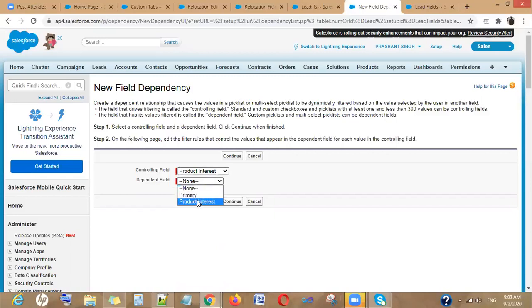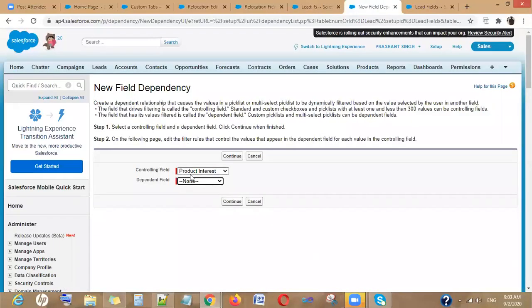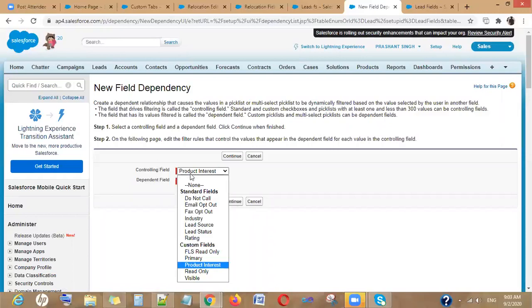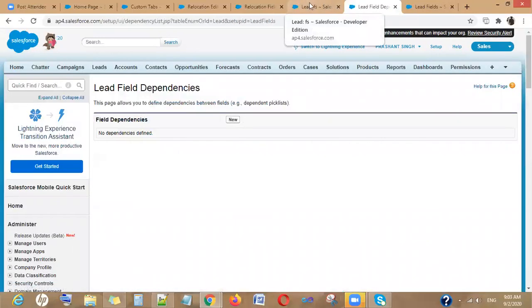See, I don't get the option of the field here. The rating is my standard field, and I don't get the option. But if I go with the rating and want to make it the product interest, then I get the option. So you can't make a standard field a dependent pick list.